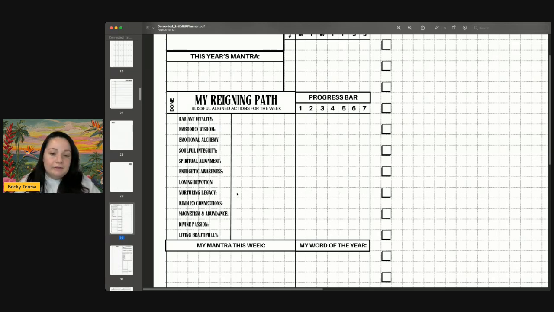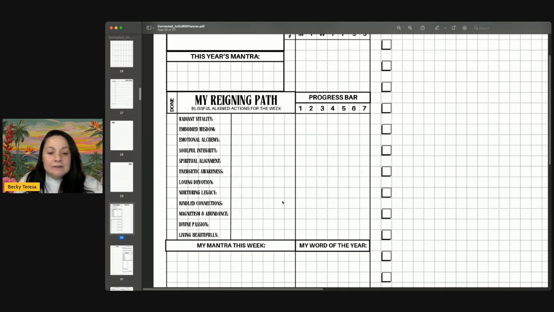So laughter is what you would put here. And so you would track how many days you made them laugh. You see what I'm saying? These aren't crazy, like, oh, I am doing date nights with every single one of my kids. No. This can be really easy. This can be as simple as a hug. This can be as simple as words of affirmation, or it can be as simple as just having a good laugh together.